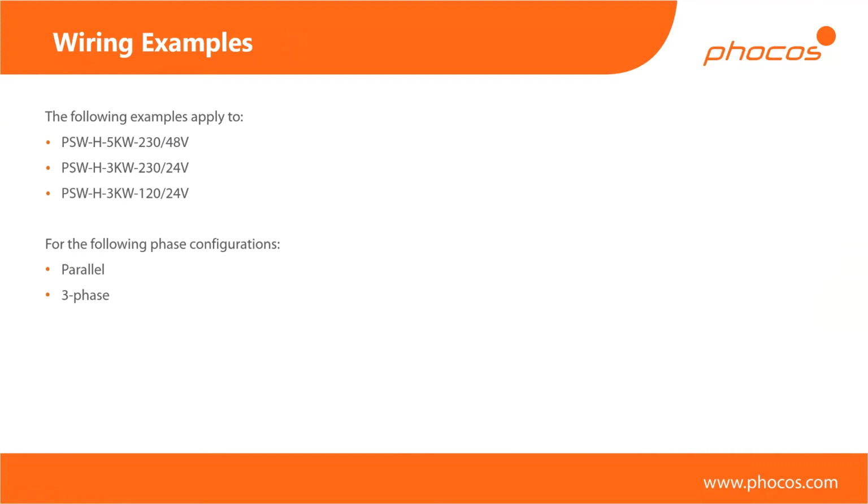Now for some system wiring examples. This will give you a lot of different examples which you can use as a reference to make sure you don't forget anything when you're sizing a system. So for now, I'm just going to be looking at the 3 kilowatt units and the 5 kilowatt 230 volt units. I have a separate example for the 5 kilowatt 120 volt AC unit, because with the 2 MPP trackers, of course, we will have 2 PV arrays per inverter, and that will change things a little bit. So this applies to these 3 models.